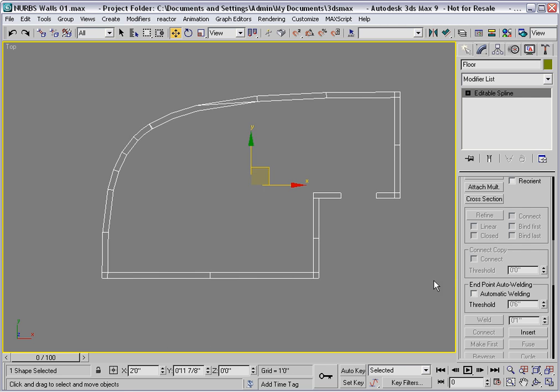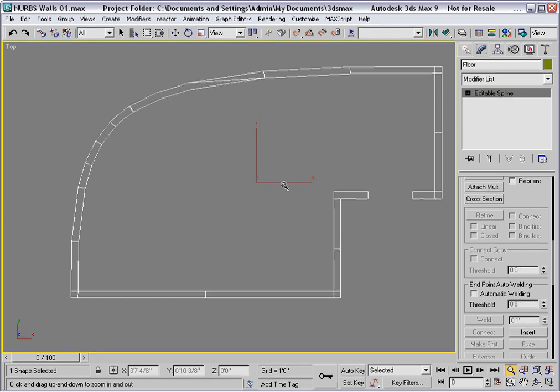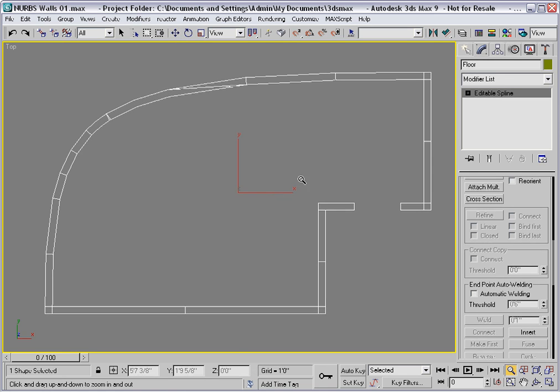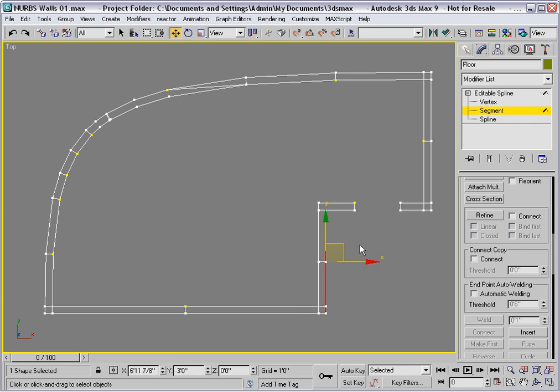Now, the actual steps that you'll need to perform will vary based on the object that you have, but I'll show you some of the more common things that you might have to do. I'll go to the segment level and delete some of the segments. In this case, I can get rid of the outer segments because I need to make the floor match up with the inner perimeter of the room.